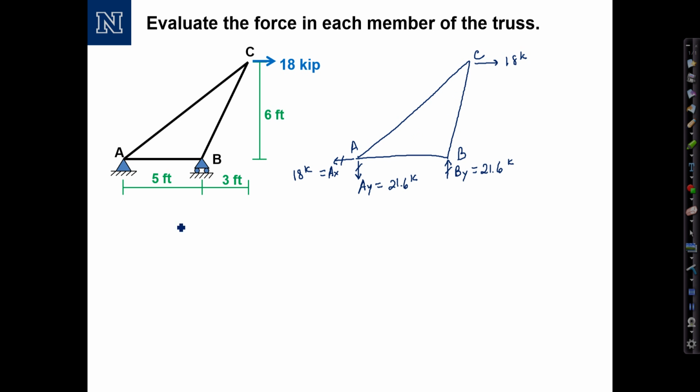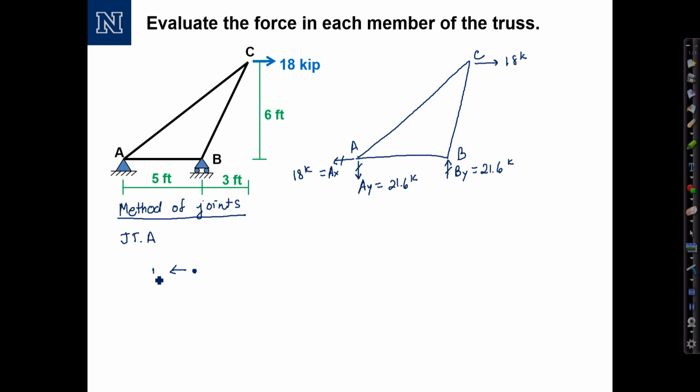One method to solve for those forces is to apply the method of joints, which basically allows us to do equilibrium of a joint to determine the unknown forces of the members framing into that joint. Method of joints is one of the 2 common methods for analyzing trusses, the other being the method of sections. Let's apply the method of joints at joint A, which requires us to draw a free body diagram of joint A and all the reactions or unknown internal forces of the members framing into that joint.